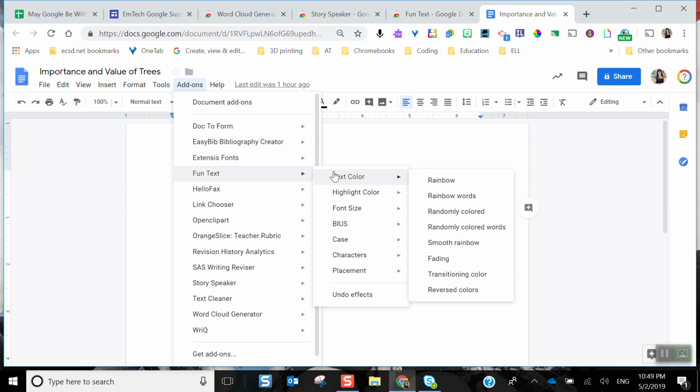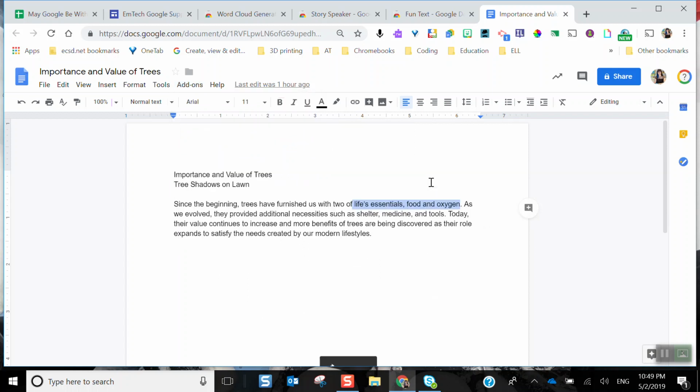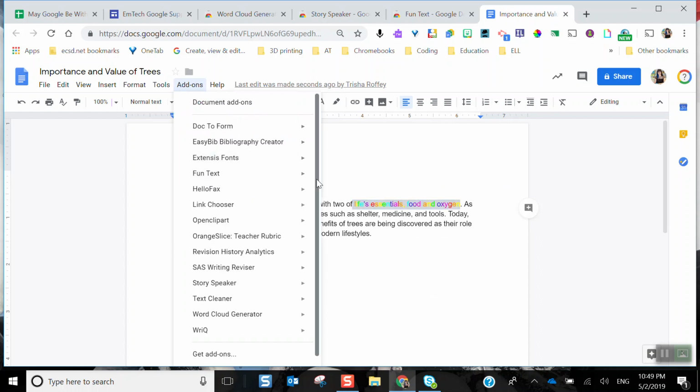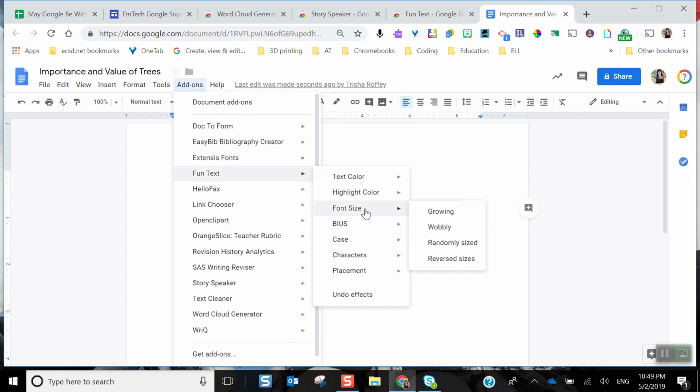And now you have the opportunity to change all types of different parts of your text. What's great about this is if you don't like something, you can simply use the undo button that's found in Google, as well as the shortcut Control-Z. So now I can change my text color to rainbows. And perhaps I can change my font size.